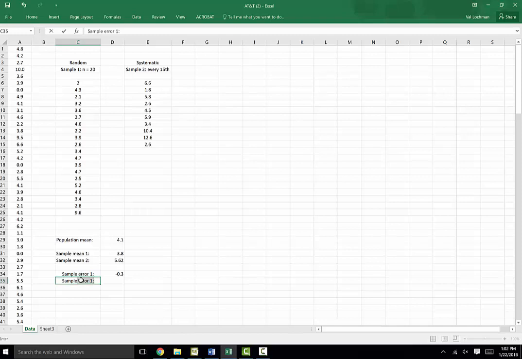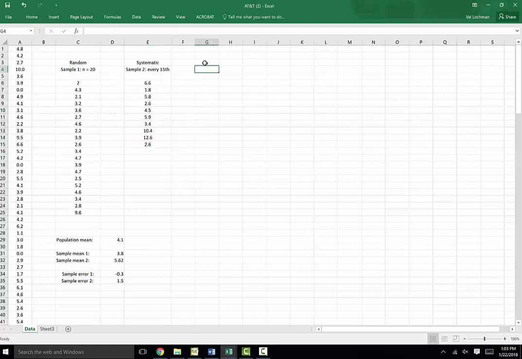Okay, and then sample error 2, we're going to do equals, and then you select your sample mean here minus the population mean, and you see that the sample error here is a lot bigger, right? So 1.5 minutes higher. Okay, this shouldn't come as a surprise. You see that this sample is a lot smaller, and it's also a random sample. It's smaller than the other one right here. That should give you a better characteristic of your population.